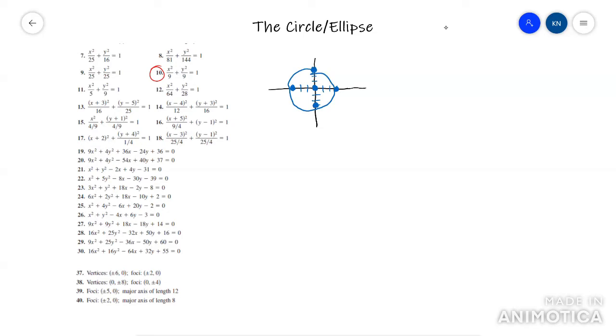Okay, that was a terrible circle. Let me try that again. That's a little bit better. And so that is basically all you're looking for there. You know it's a circle. You know the radius of this circle is 3, and there's nothing to it. So that's best case scenario when there's no shifts or anything. Let's look at another one.